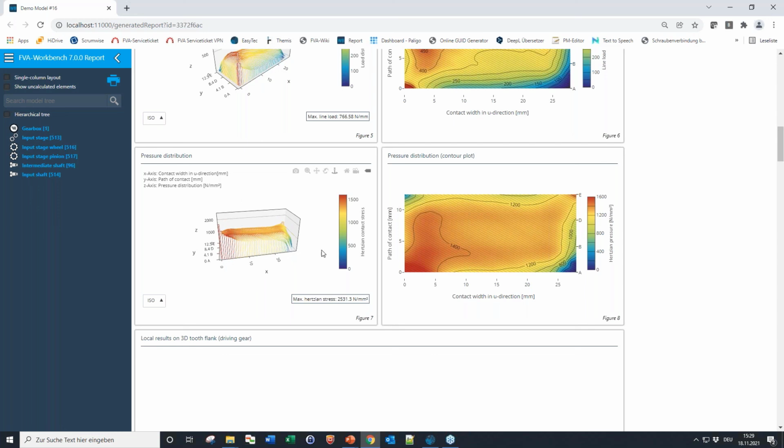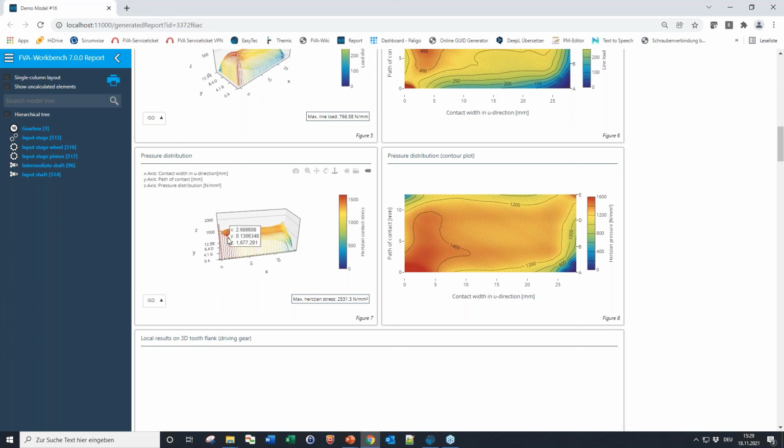And usually I now compare the stress values not with the fatigue limit, but with the static strength of the material, which is for case hardened gears around 2,400 megapascal. And you see we have here at the very highest point 2,500. But again, this can be discussed, whether we should have a look at these values.